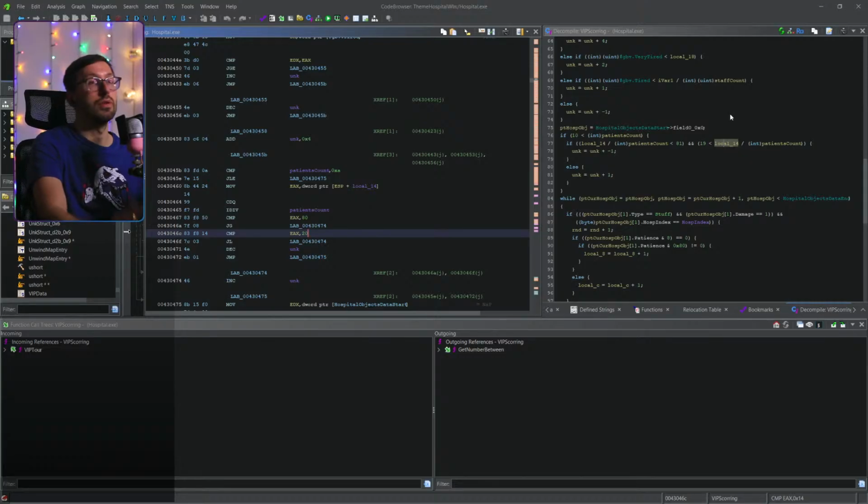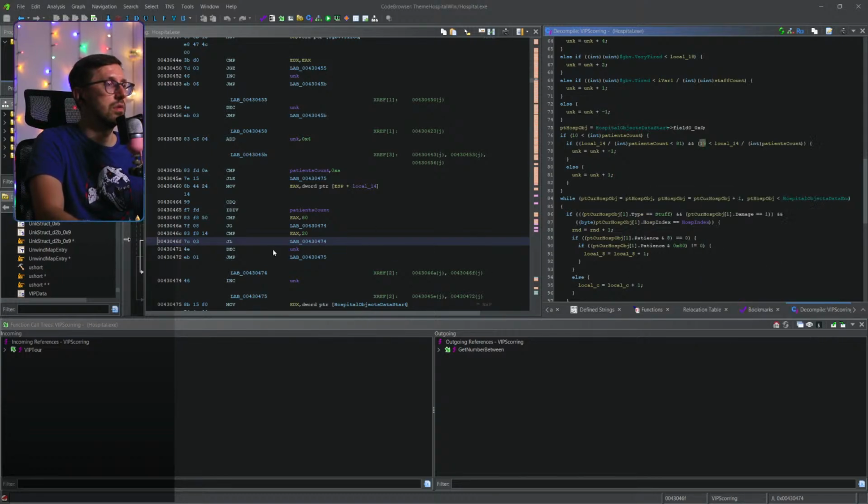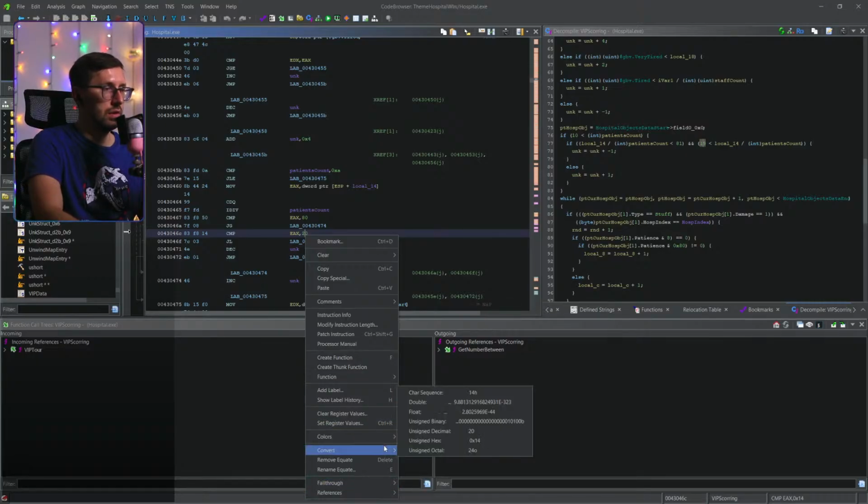Oh my god, I forgot it's decimal. If I change it to hex, can you change it here to hex? It should be 14. That's a little bit confusing in Ghidra. Convert.